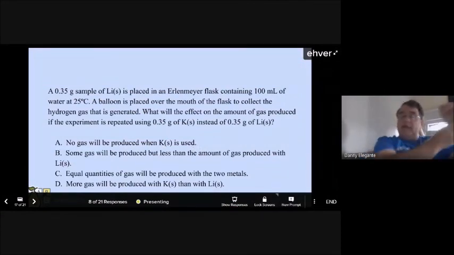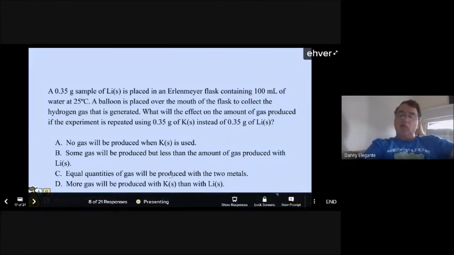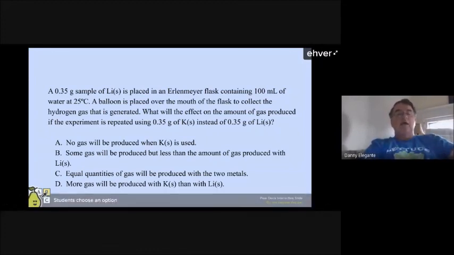If you look at the periodic table, one of the key things that we know about the periodic table is that things that are in the same column up and down tend to react the same. So if you notice, Li and K are both in group number 1, that first column. So those are very reactive. So if lithium produced gas, then we think, yeah, so should K. Potassium should as well. So A is out. Some of y'all said equal quantities of gas, and some of y'all said more gas, and some said less. So y'all were kind of all over the place. So the correct answer here is actually B.